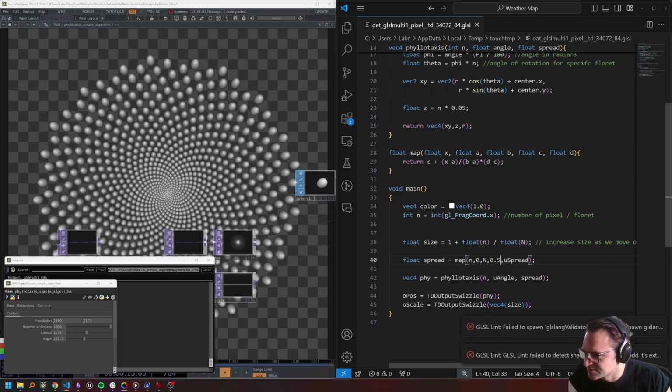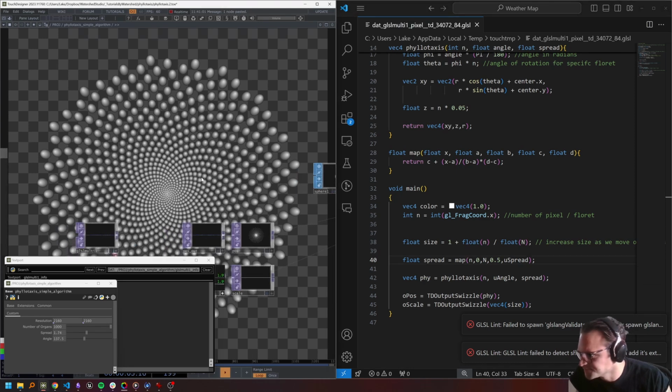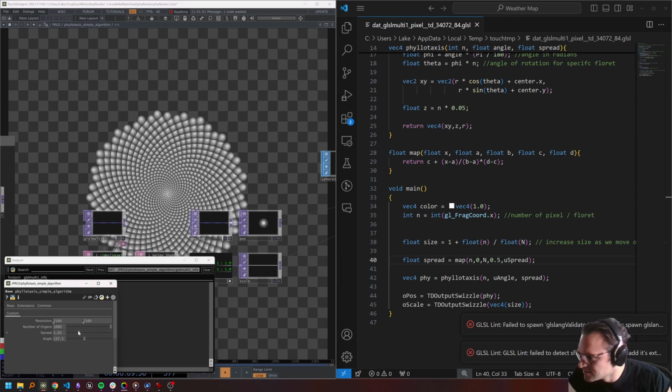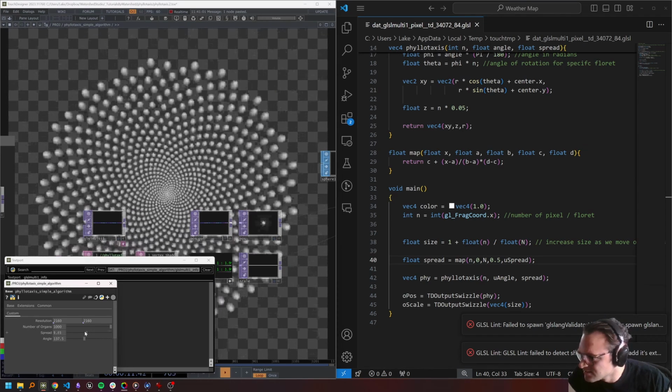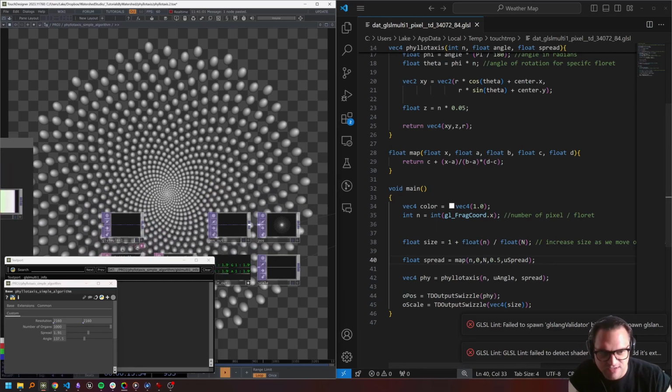There should be a little bit of spread, so maybe we'll start it at like 0.5. And I think that is starting to look a little bit nicer. Which is great. I love that density at the beginning, which I think is wonderful.